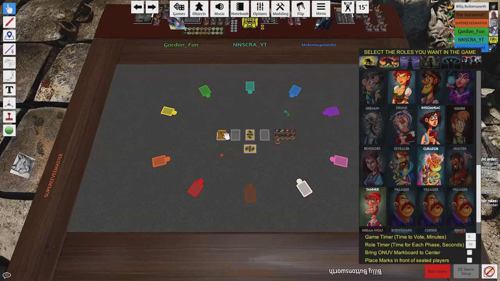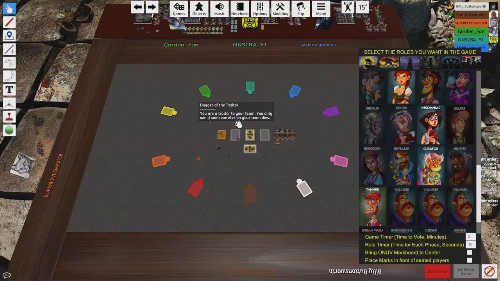Let me take out all the artifacts, see what all we got, and then I can choose which artifacts we can take out. Cloak of the Prince? Yeah, we're taking that out. Brand of the Villager we'll keep. Cudgel of the Tanner we'll keep. Bow of the Hunter, no. Mask of Muting we'll keep. Sword of the Bodyguard, no. Mist of the Vampire, no. Claw of the Werewolf and Dagger of the Traitor, so we're going to use that.